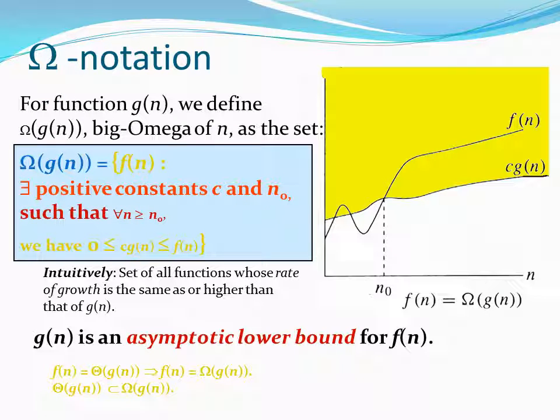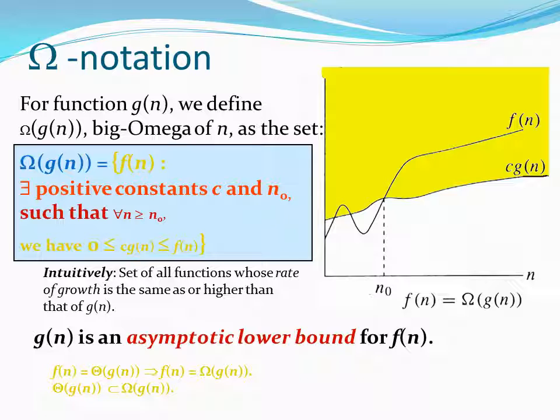Next, omega notation. As I mentioned, the time complexity is represented in three ways: upper bound, lower bound, and average. Average is denoted by theta notation, upper bound is denoted by big O notation, and the next one is omega notation. Omega notation represents the lower bound of a time complexity. What do you mean by lower bound? It represents the minimum amount of time that is required for executing a particular algorithm.